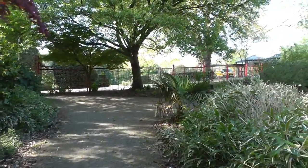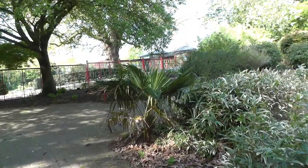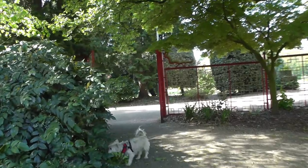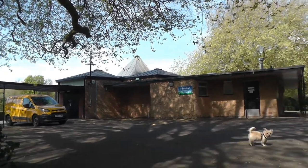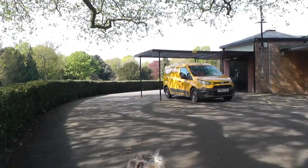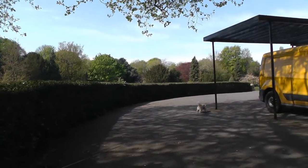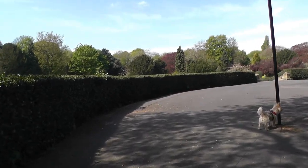Two lodges designed by architect Mr Jay Tate were built at the Abbey Park Road entrance. Although the new park was called Abbey Park, the site of the abbey itself — bounded by substantial medieval masonry and brick walls — was not within the park, but was in agricultural land on the other side of the River Soar. The exact location of the abbey was unknown, with no standing remains other than the boundary walls and the ruins of the 16th century Cavendish House.